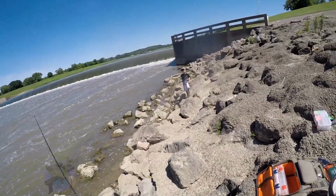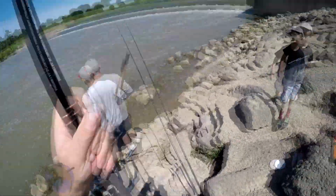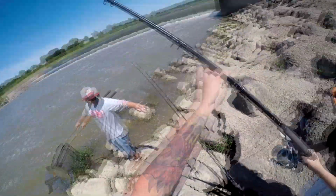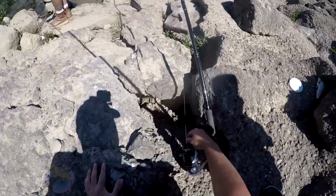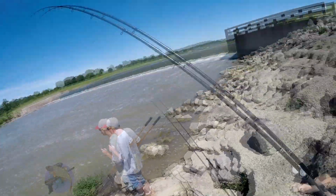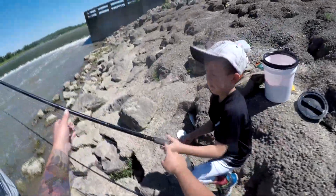Hiro, you want a big one? I'd come reel this one in if I were you, boy. Oh, yeah. This one's going to be big for you. You got the camera on? Yeah, I just hit this one and now it's going out. You got to keep it up, buddy. Make sure you hold it up here, man.